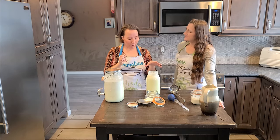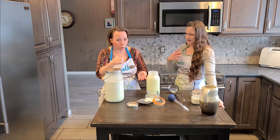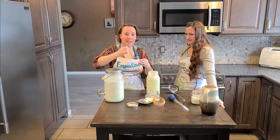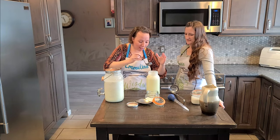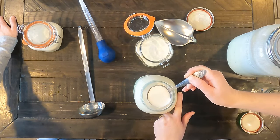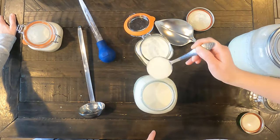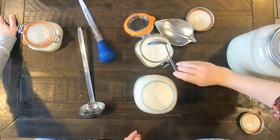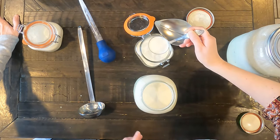The trick with the ladle method is if you push it straight down, you're going to press your cream into your milk and lose that beautiful cream — it agitates it and gets it mixed back in. So we actually want to use a very light scooping method to pull it out, and at the very end we'll use a tilting and draw method, never pressing down. What I like to do in the beginning is scoop towards myself, just barely scooping from the top. The ladle method is really quick, and this is the method I've actually done for years.